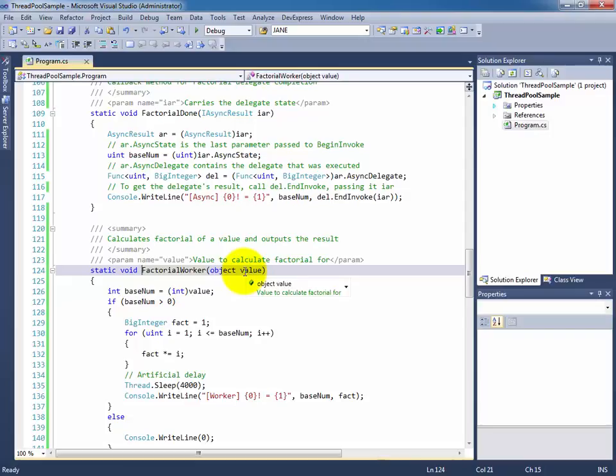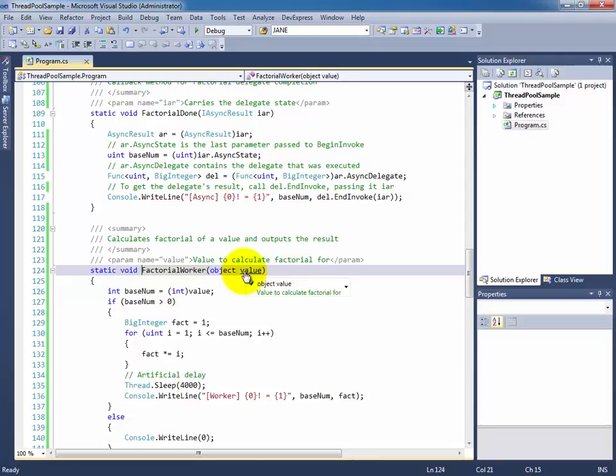The difference is, again, if I have to pass it multiple values, I have to combine them into some object, maybe like a property bag or some class I create, which is simply a set of key value pairs, or you can use a dictionary, whatever it is you want to use to pass the values, but then you have to extract them out of this value object into their original components.